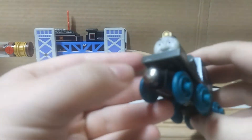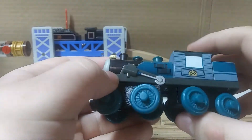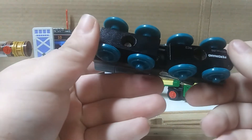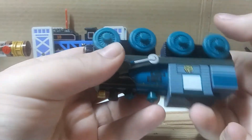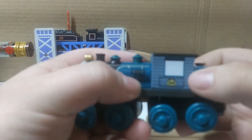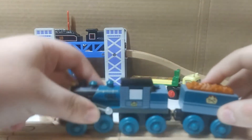Is that Ferdinand? Here's Ferdinand. I know he was from the movie Misty Island Rescue — I remember watching that movie. How long ago was that? It was like 2013 maybe. I know he runs on wood. This is the first time I've ever owned a wooden Ferdinand. I don't think this is from the Learning Curve era because I'm looking at both sides and nothing says Learning Curve. So I'm guessing this is either after or before Learning Curve. Over here at the back, where I'm guessing this is a water tank, it's crooked a bit. That's weird. Here's this tender, just in case you guys want to see what that looks like.